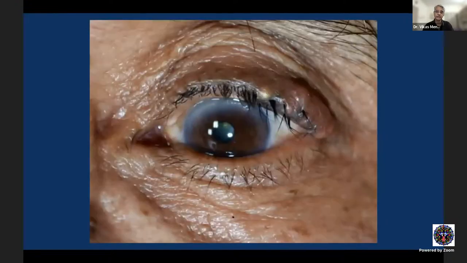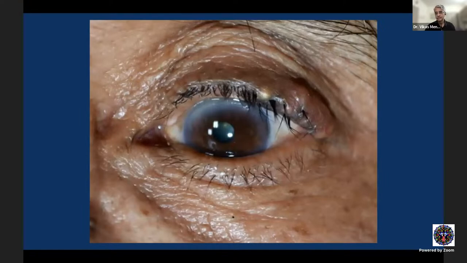Now, another patient presented with a lumpy kind of mass along the lateral part of the upper eyelid with some pigmentation and again, loss of eyelashes. So all these common features are there. You have loss of eyelashes, you have thickening of the eyelid margin, you have distortion of the lid margin architecture. All these point toward the possibility of an underlying malignancy.